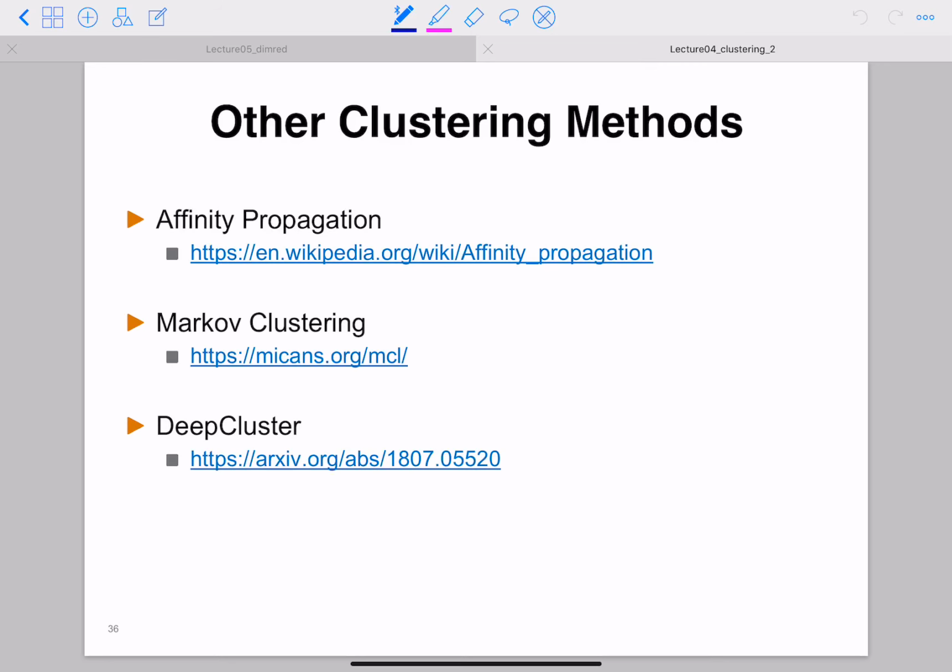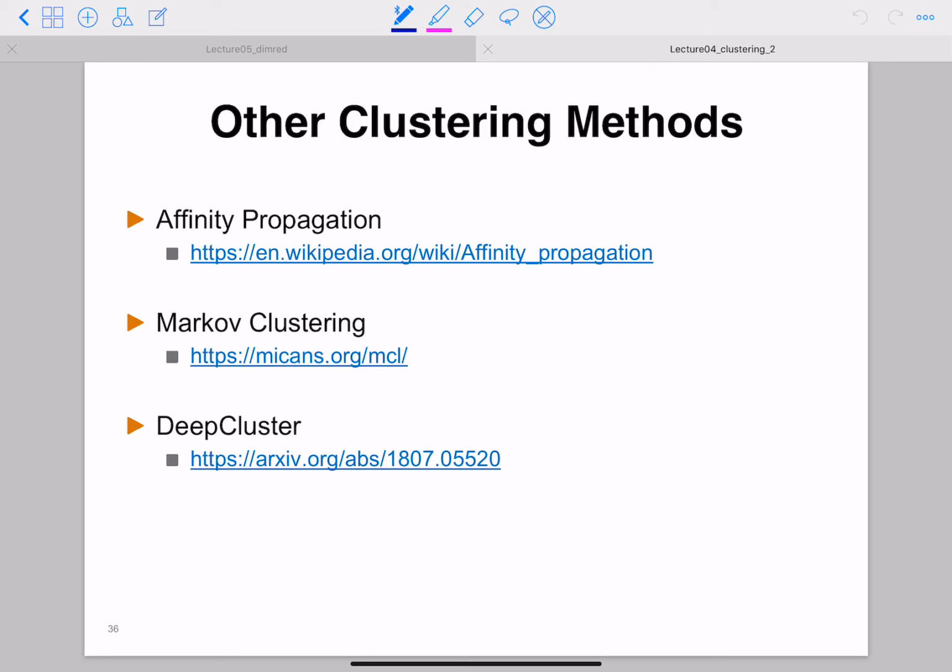So last time we briefly discussed graph clustering, in particular spectral clustering, right? And there are a few other clustering methods that are quite popular. The first one is affinity propagation. That is also a graph clustering method, which doesn't necessarily require a feature vector representation, but requires just a graph representation, I mean the similarity between particular pairs of the data items.